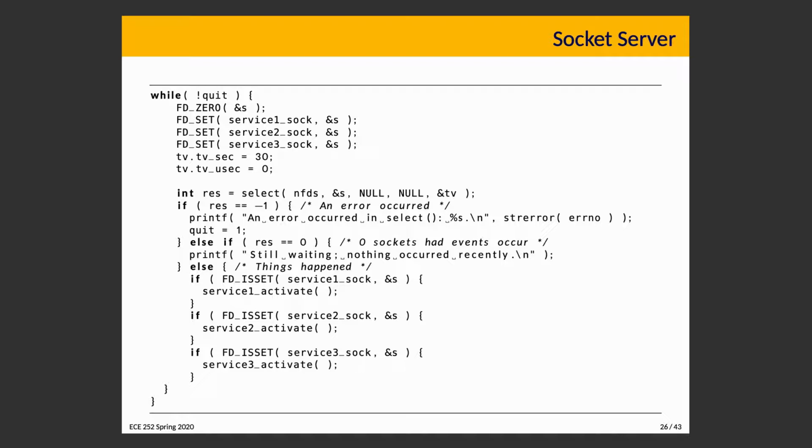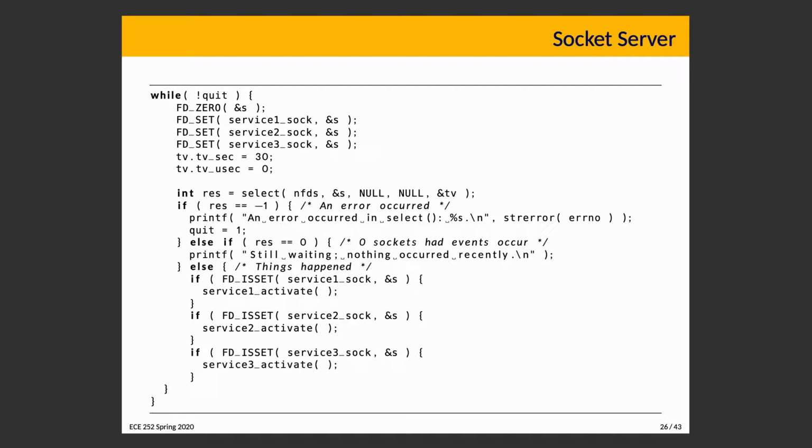All right. Once we've done that, we can then actually call select. And select will return an integer value, as we know, so we're going to capture that as a variable res here. In nfds, we calculated with our ternary operator, and we're only interested in reading from each of these, so we will provide s, our FD set, for read FDs, and null for the other two kinds, write and exception, because we don't care. And a pointer to our timeval structure, which is used to set the timeout.